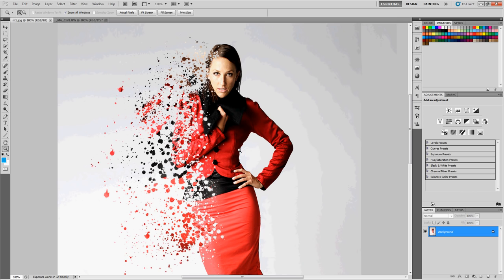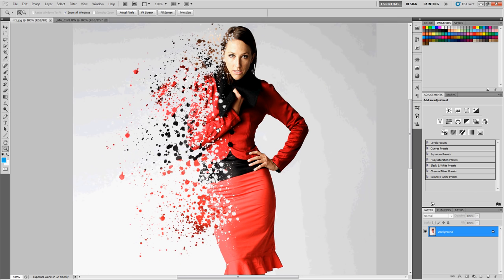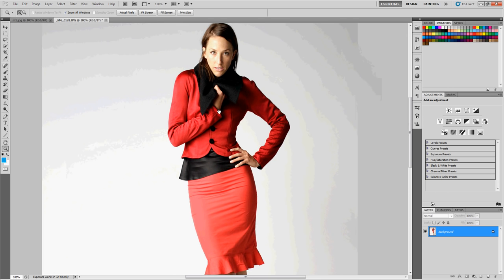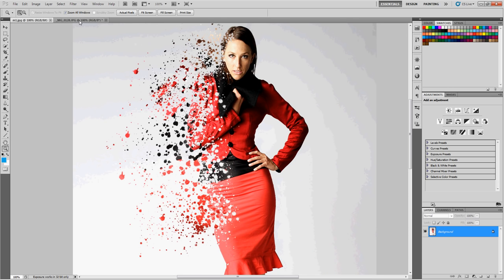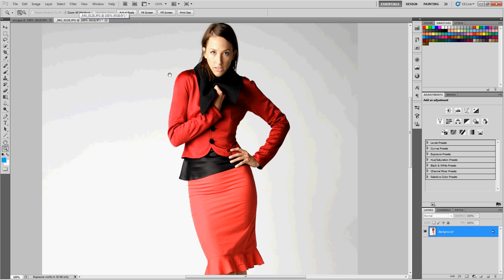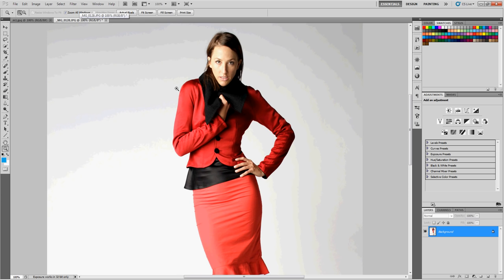So I'm going to show you one way on how to do it. I know there's a couple ways, but what I've found is this way is pretty easy and kind of intuitive to learn. So let's see what we got. Here's the image we want to make, and here's our original image here. This is a picture I took a little bit ago, and yeah, let's make it fun.